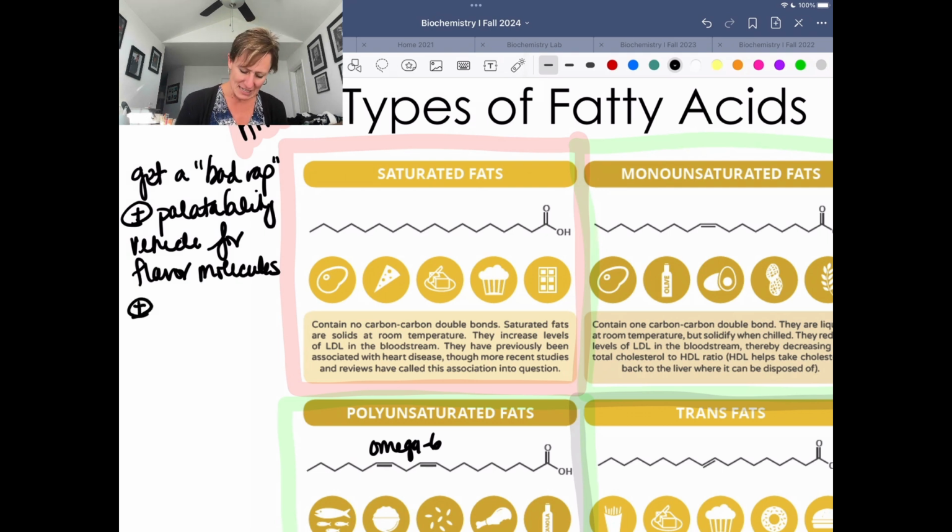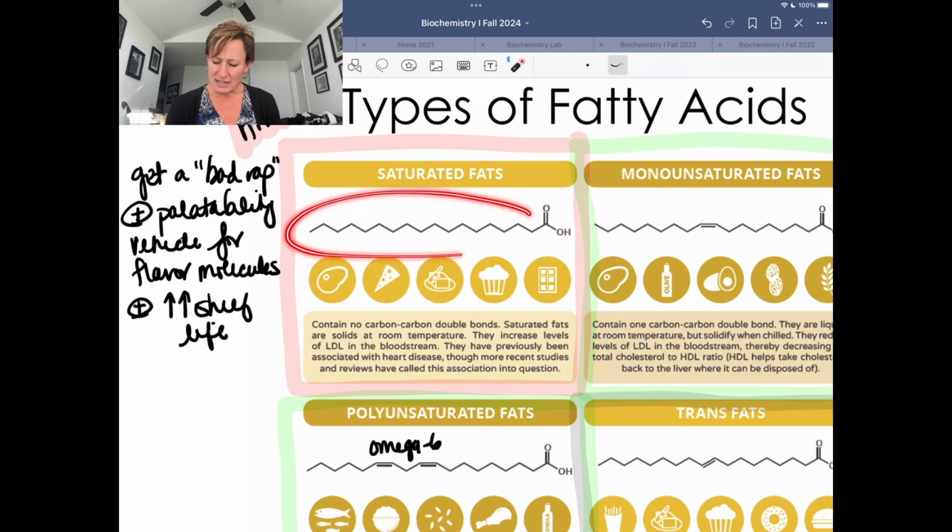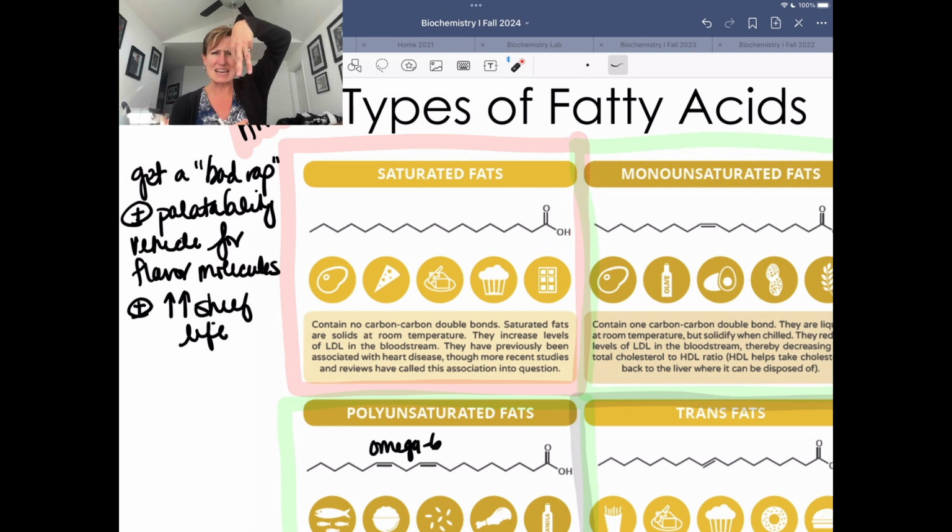Another perk and benefit is that there is an increased shelf life, right? So if we look at the functionality that we have within a saturated fat molecule, particularly if this carboxylic acid is part of an ester linkage as we find it as a triglyceride, right? If you think back to your organic chemistry and the learning unit that was on alkanes, really not a lot happened with alkanes. Alkanes didn't have a lot of chemistry that happened with them, and that's because they are largely unreactive, and that's what contributes to this increased shelf life.